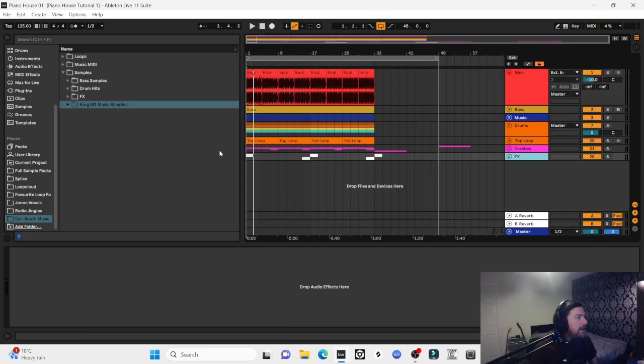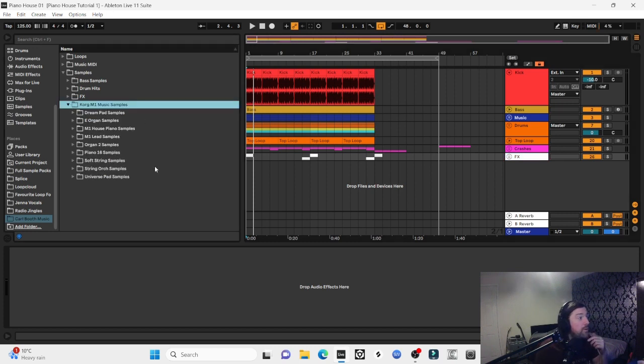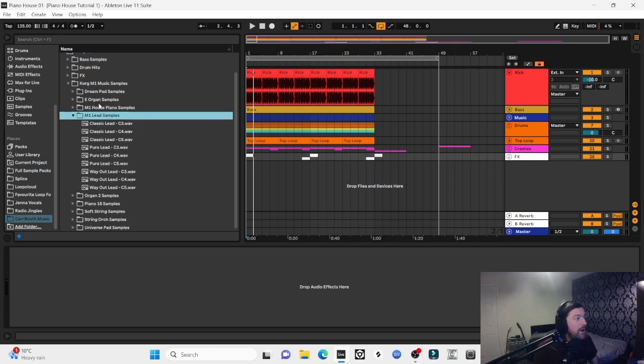Right, okay, so let's get that lead in now. Yeah, so actually we'll just draw some MIDI, but we'll go to the Korg M1 samples. So we'll click here. So we'll go for one of the leads. So we've got M1 lead, and these are just a couple of my favorite leads from that plugin. So I think this one's my favorite. We'll go through them though, and they're all in C.